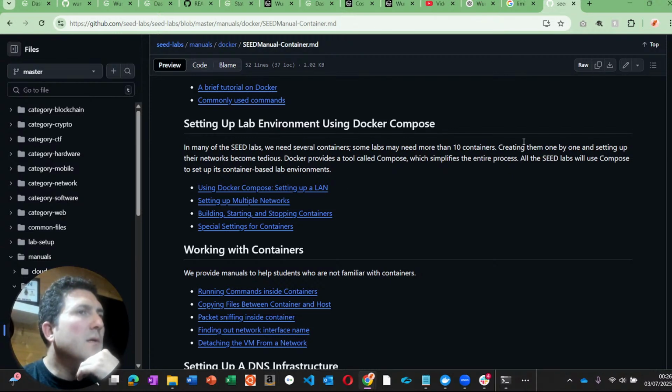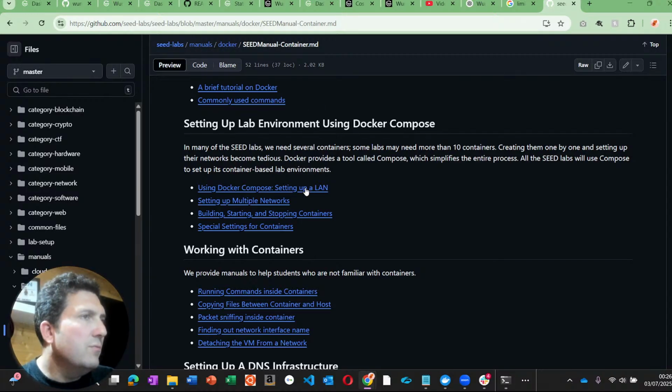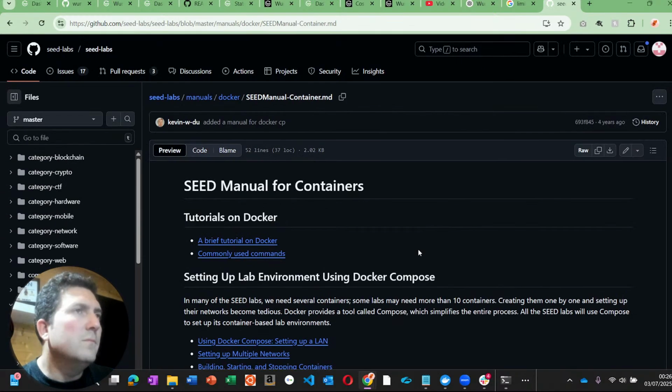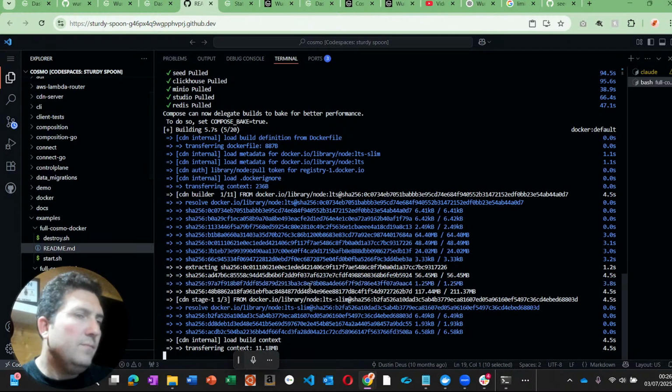You need more than 10 containers, create them one by one, setting up the network becomes tedious. Docker provides a tool called Compose. Yeah, we know that. Okay, is that what this is doing? Don't know. I'll come back here. Where was we? It's still running.